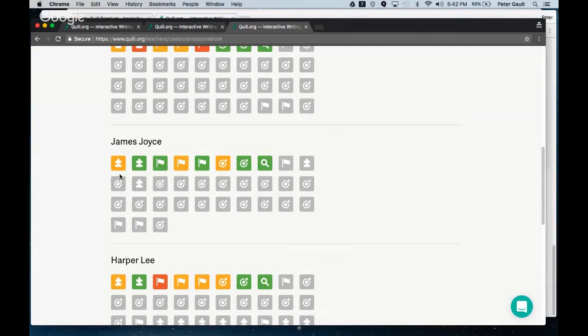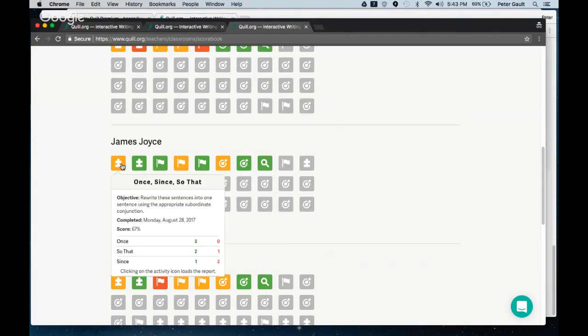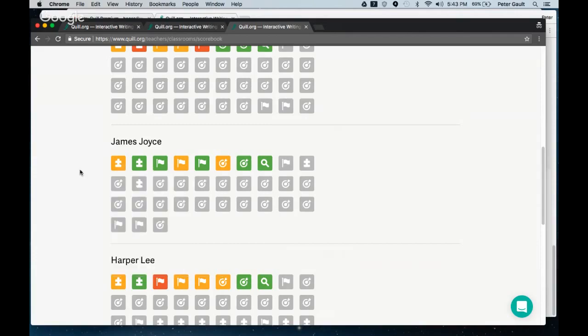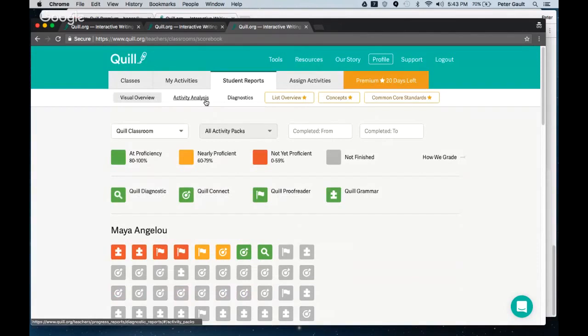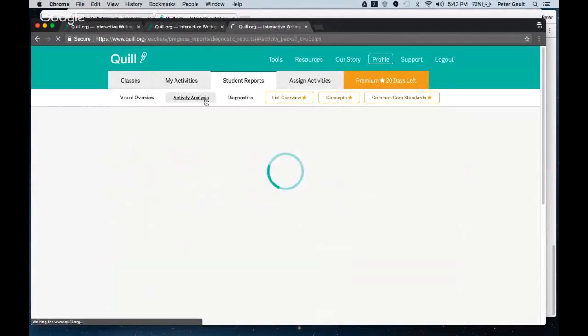One of the things I've seen teachers do that's really effective is to have days in class where they say you're working on a new assignment, and then days in class where they say either if you finish early, or let's start out right now by going back and retrying something that we are not quite proficient in yet. So that's the visual overview. I think that's probably the place where most folks spend a lot of time.